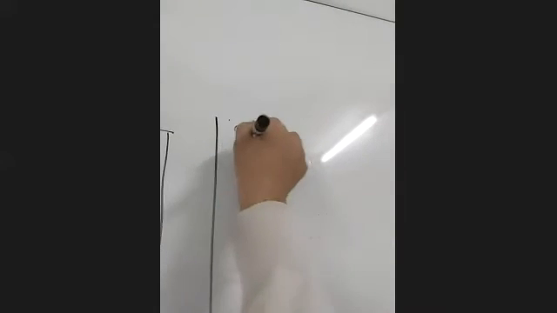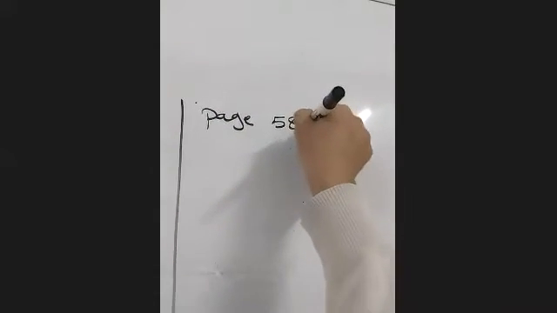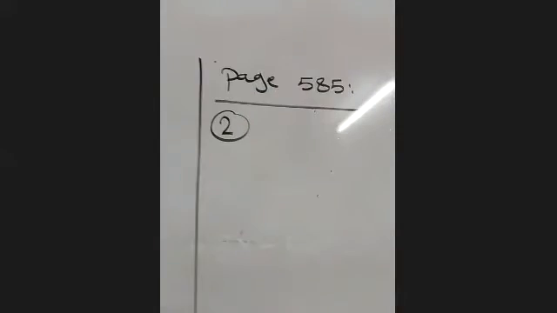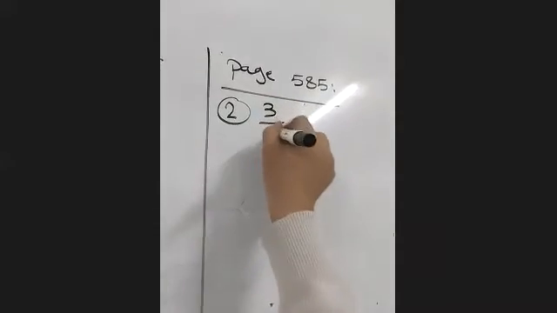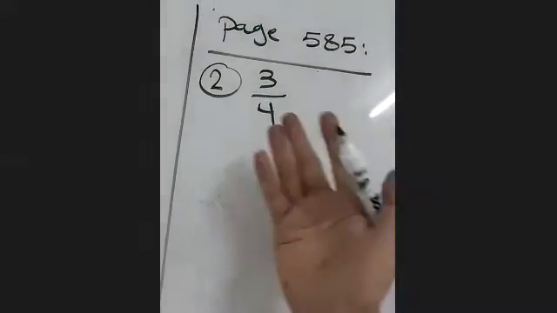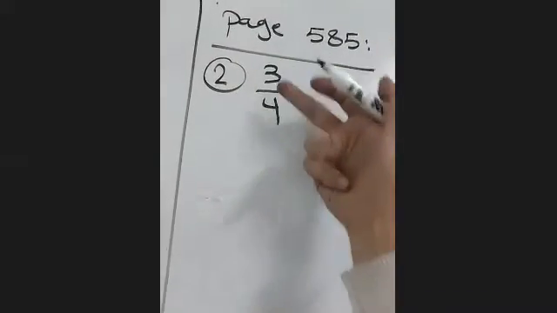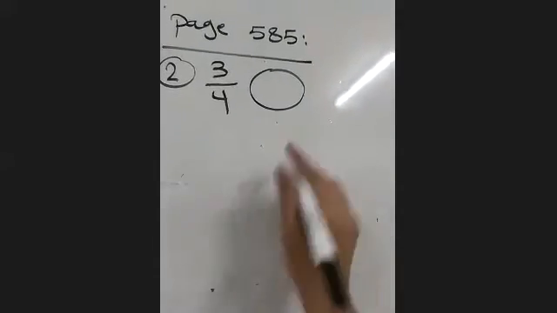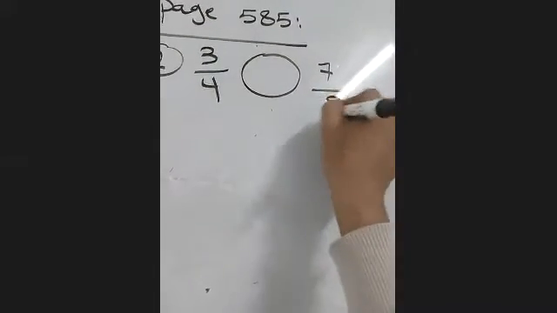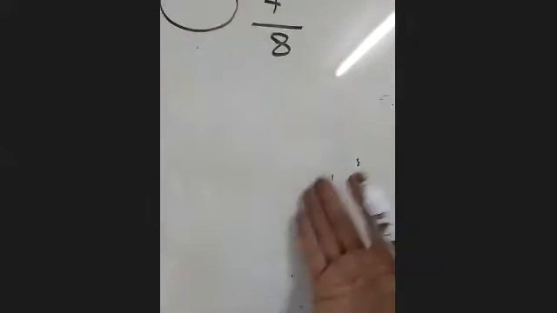Let's do question 2 on page 585 with me. Do you see it? Yes. We are on page 585. What do we have, tell me. The first one is 3, down 4. 3/4, not 3 down. Over 4. This is a fraction. How do we read it? 3/4. Compared with what? 7, 8. 7 over 8, not 'and'.